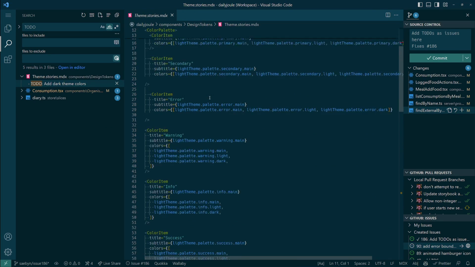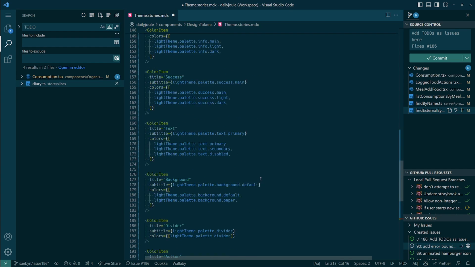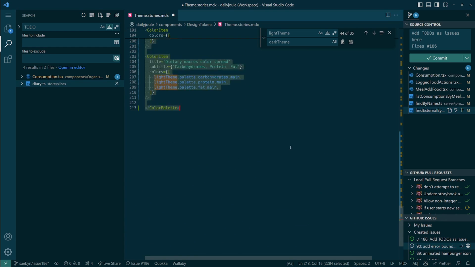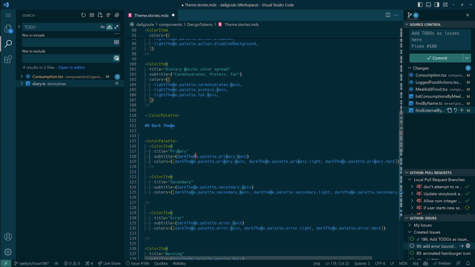But yeah, so we should just be able to copy paste this down here, and then all of the rest of these should be dark theme. I wish there was a way to... Can I do this and then click this? Yeah. All right, cool. That's something. I was going to say, I wish there was a way to only replace from where the cursor was onwards, but being able to find within the selection is good. Replace all. And we'll just add that import.